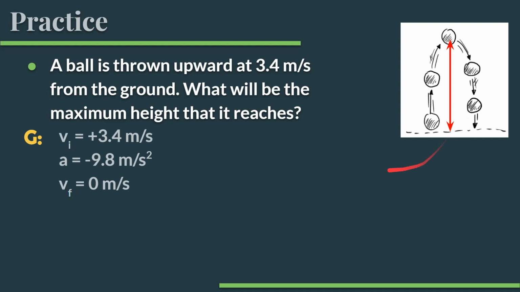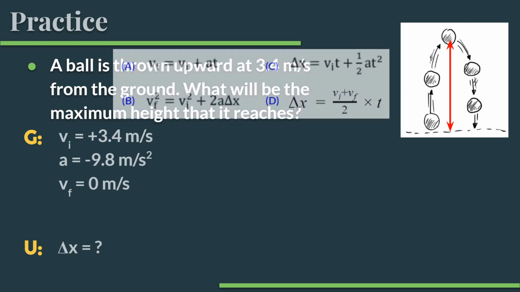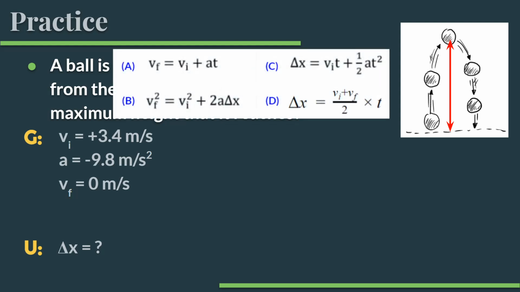For this one, I'm using my final as the max height because that's what the question's asking for. Okay, so I'm going to focus just on the first half of my trajectory. I have VI, I have A, I have VF. That is enough for me to find height, which is displacement. How far off the ground is it? That's your height. So with that, you're going to look at your equations. Which of these equations should I use to solve for delta x from the information that I have? A, B, C, or D? Take a look if you're not sure.